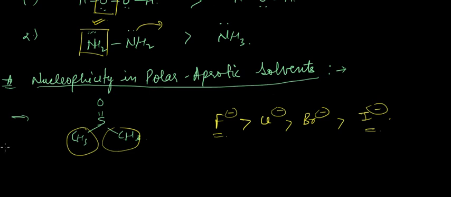Or another way to look at this is, this oxygen has a delta negative charge, and if it's surrounded by F minus all around the place, they are going to have more repulsion, as F is more electronegative than O. Okay, and F is indeed the most electronegative element in the periodic table. Hence, O and F would have the most repulsion, due to which F would readily go and attack the electrophile. Okay, and as the minus charge on I is more stable, these O and I will have relatively less repulsion than O and F. Hence, it would be a poor nucleophile, and the order would be in decreasing order.